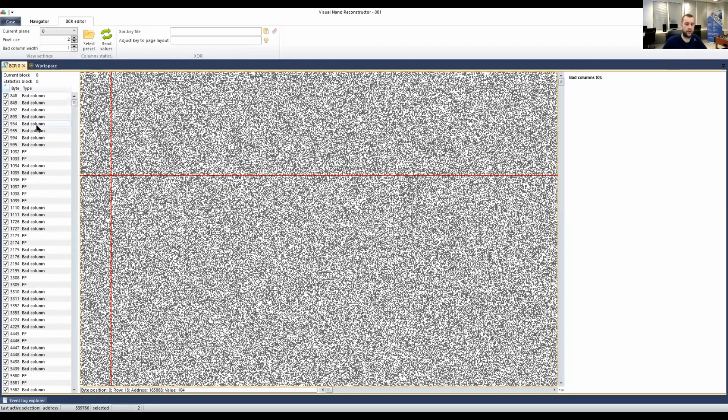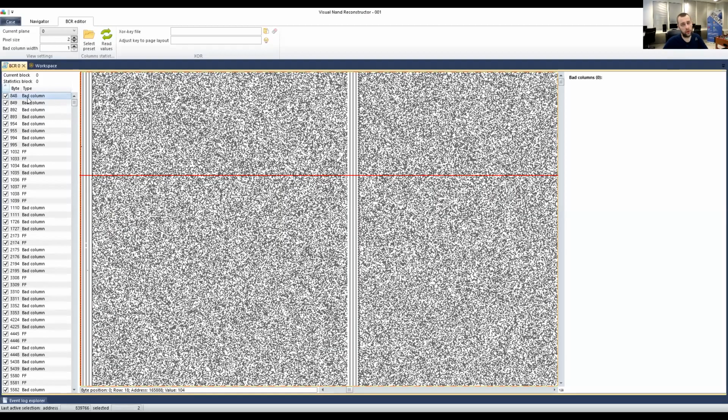The main idea is to point you to the bytes that most likely look like bad columns. So selected items here are the most probable bad columns. But you have to check them. It takes now seconds, not even minutes, to check them all.